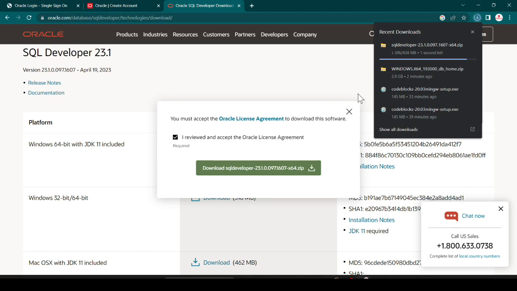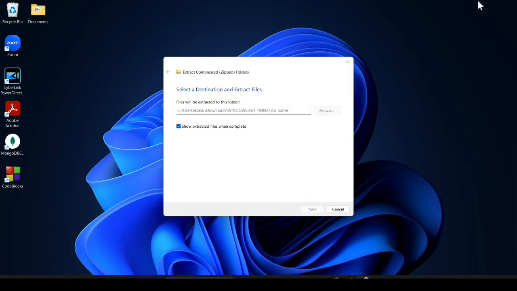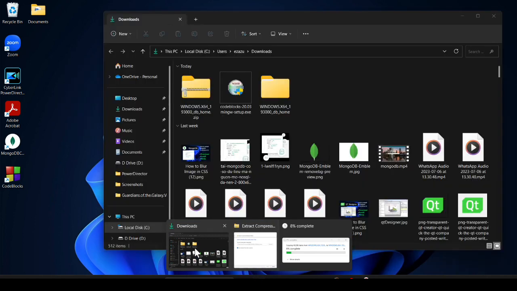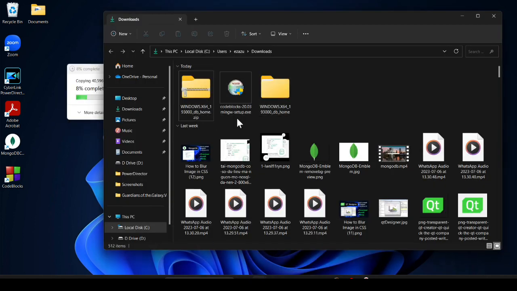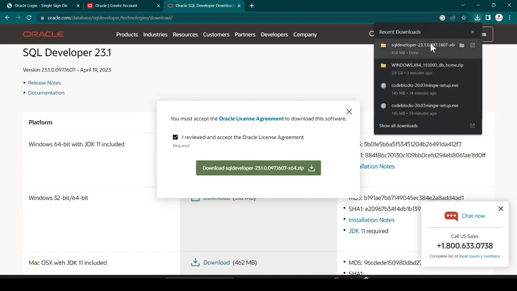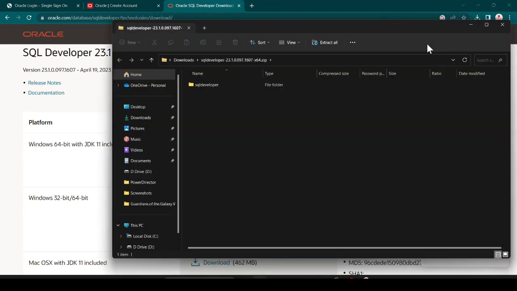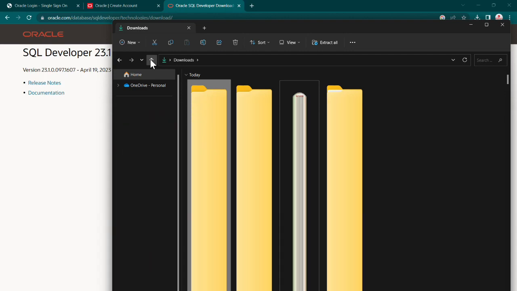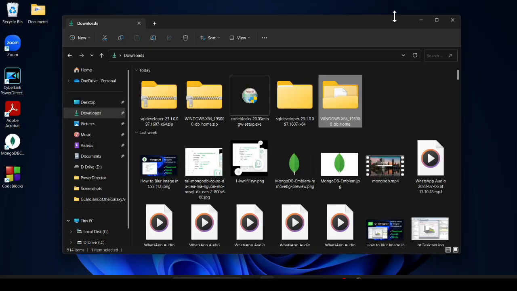now let's see whether our file is extracted or not. You can see it is at 8%, and this other file is also downloaded. You can see our SQL file is also downloaded, and it is again a zip file. We have to extract this also. Let's first complete the first one, then we will do the second one. Okay, successful extraction of two files.